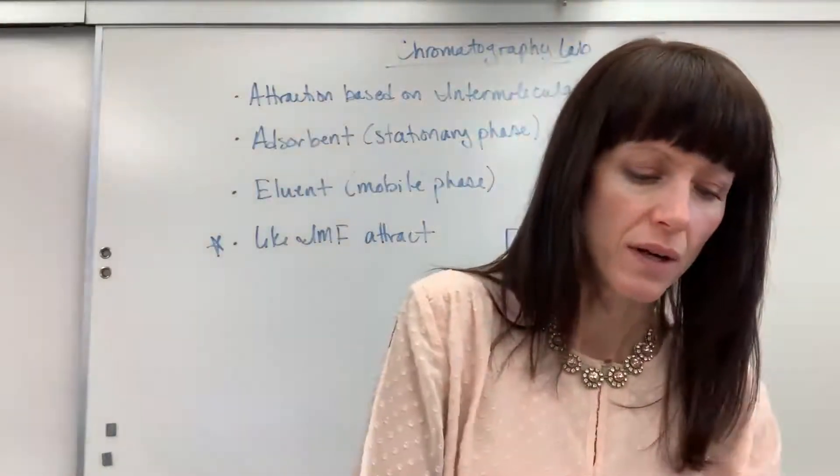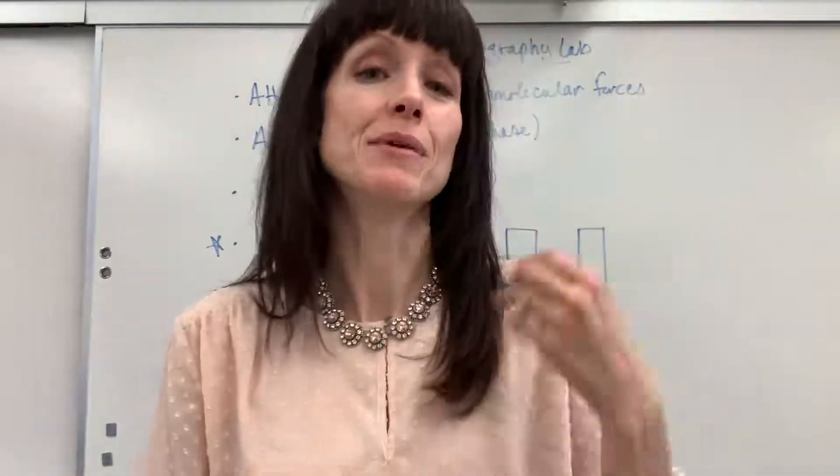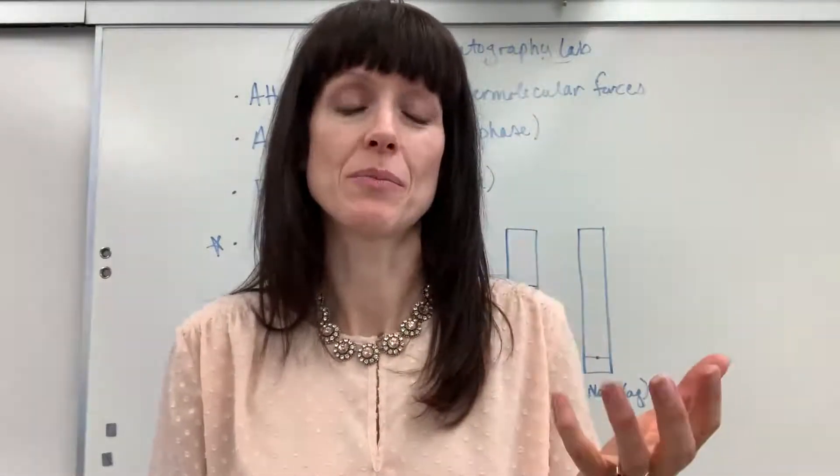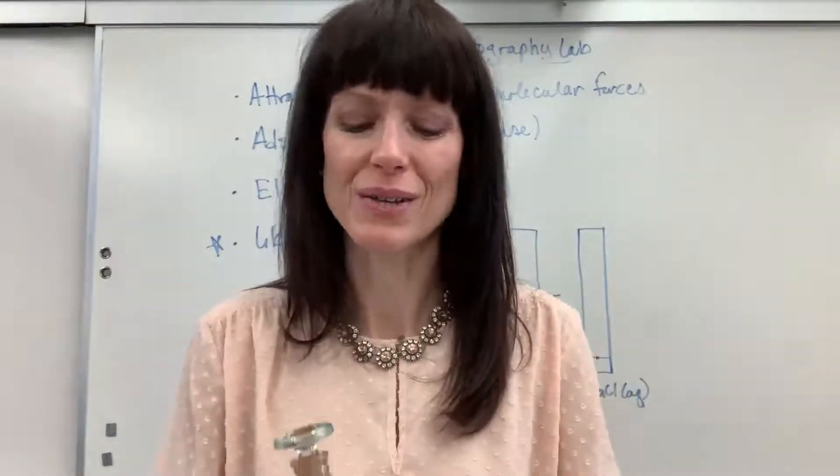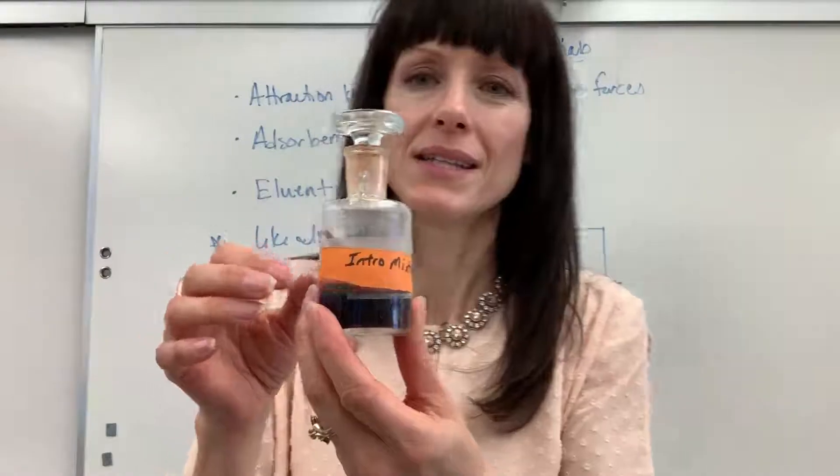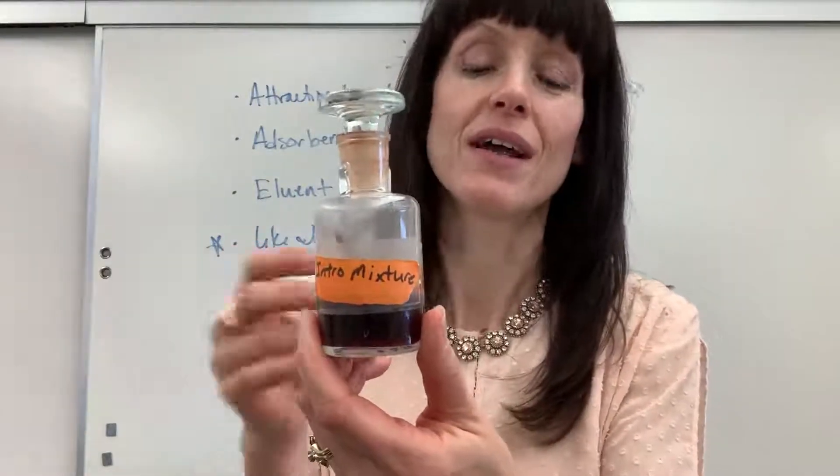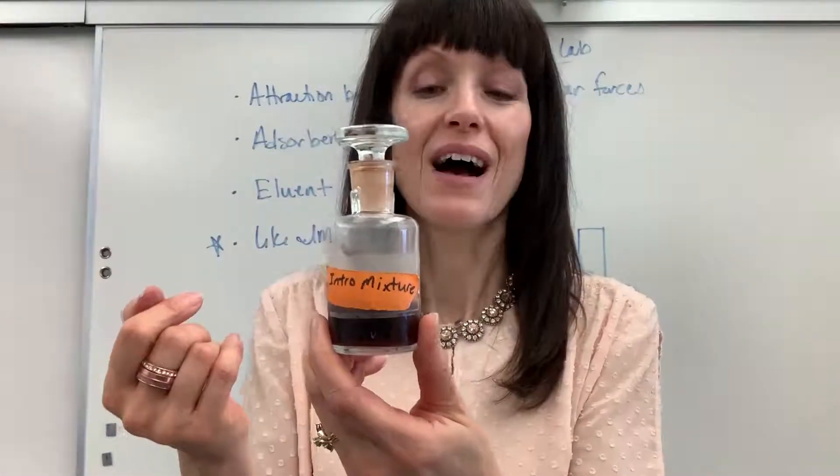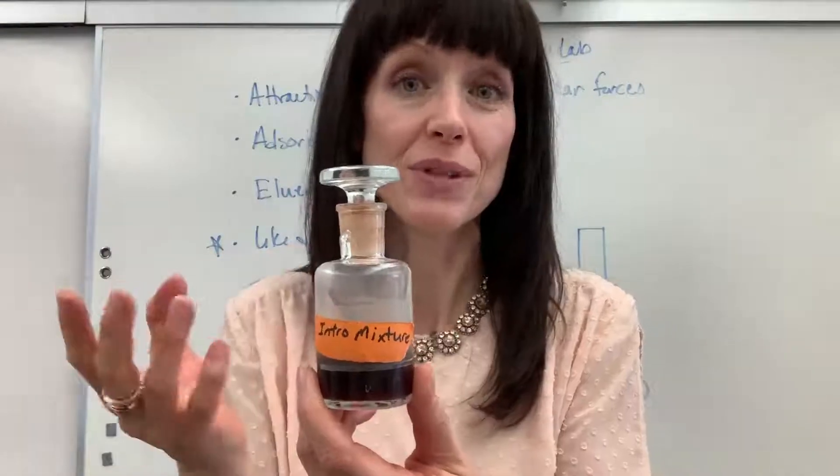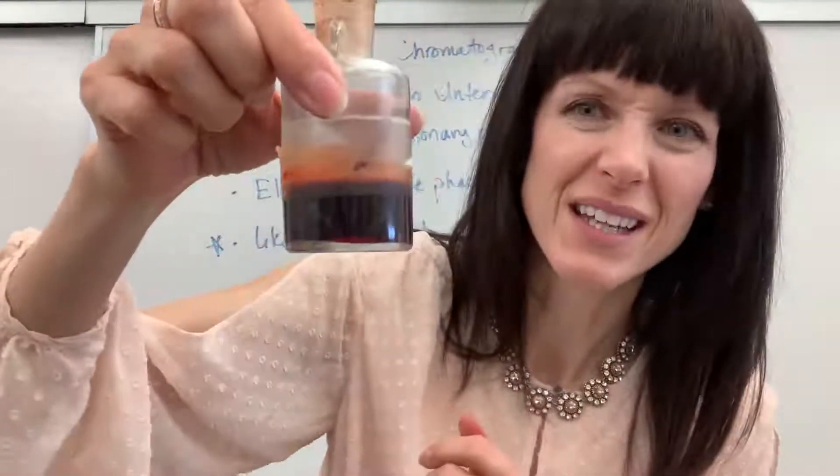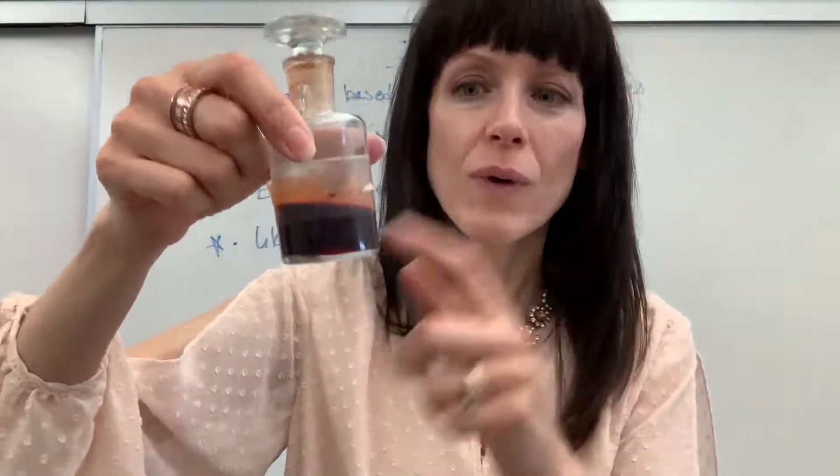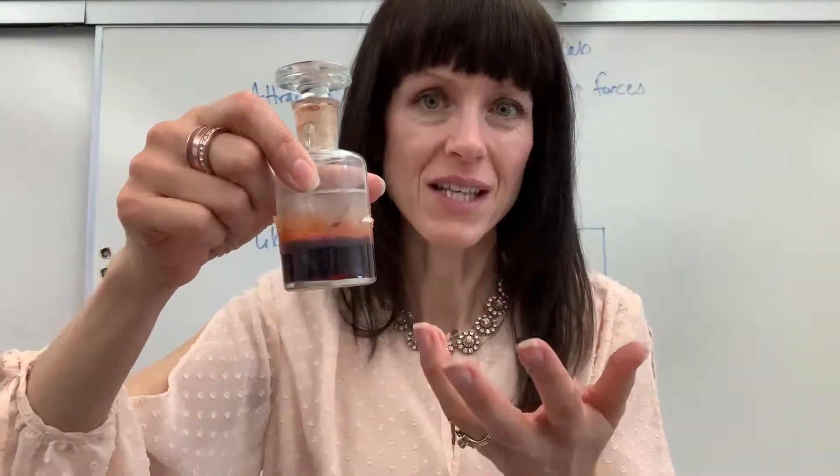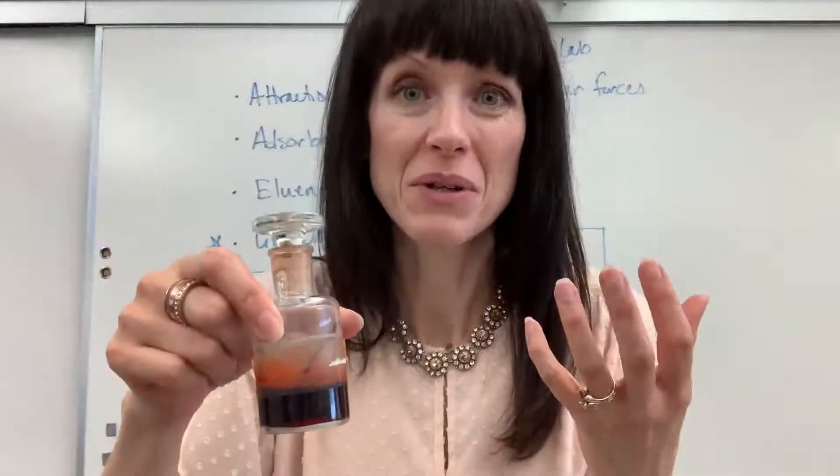Inside of your dye is either going to be a pure substance, one substance that produces that color, or it's a mixture of substances to produce that overall color that you see. What I did in this example is I actually took a couple of different FDC food dyes and I mixed them. So you can see kind of this reddish color right there, and my students have to identify which dyes are inside of that. Well, how can we separate that? How can you know that?